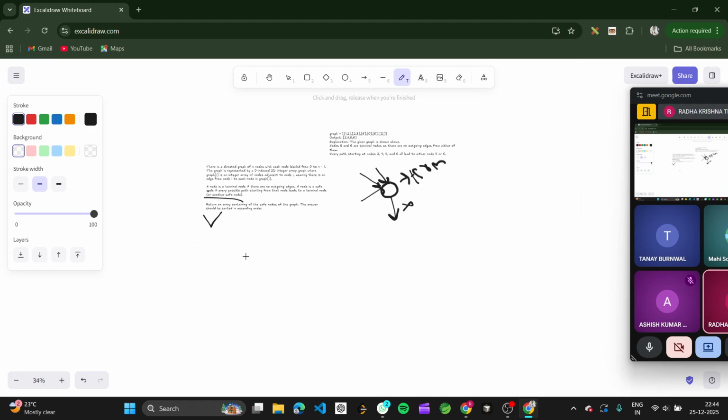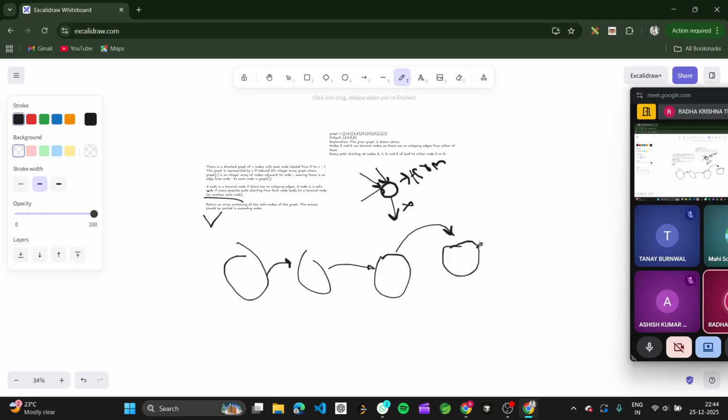What does that mean? First of all, we should return all the nodes which are safe. What is a terminal node? One that doesn't have any outgoing edge. Now see, if a safe node is there and there are so many series of nodes, and they lead to some terminal nodes, meaning they don't have anything else, then this is a safe node.